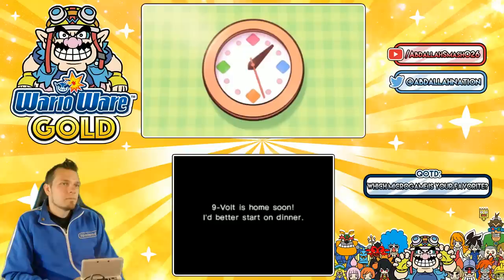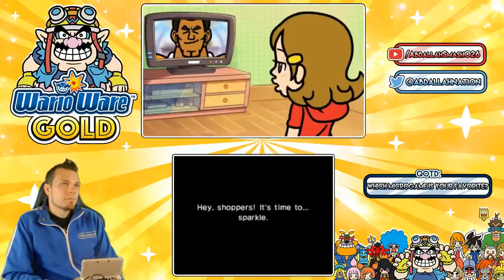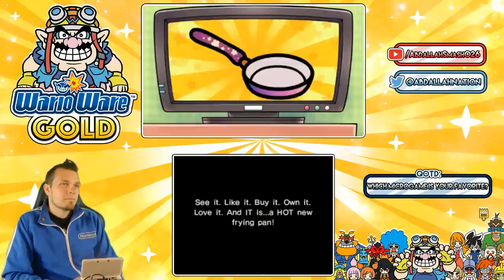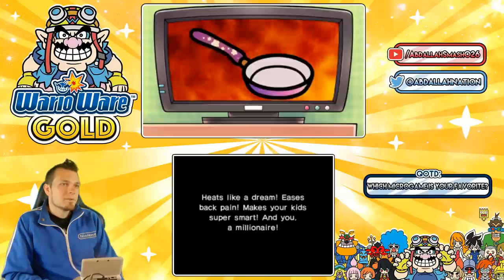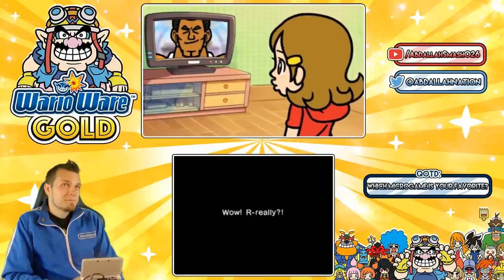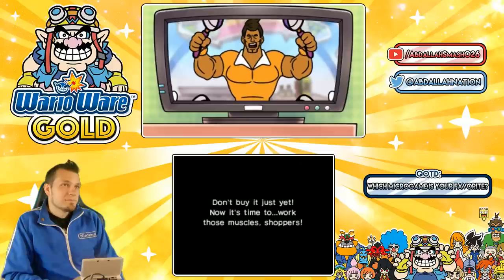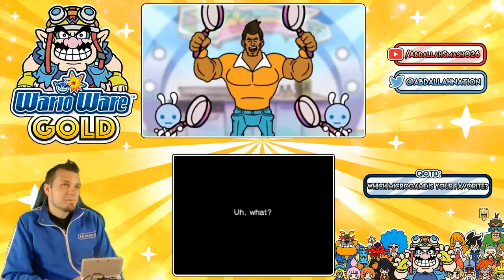Nine Volt is home soon. I'd better start on dinner. Hey, shoppers! It's time to sparkle. Or not. This looks good. See it, like it, buy it, own it, love it, and it is a hot new frying pan. Frying pan? It's tough enough, coated with sprinkle sprinkles. Eases back pain, makes your kid super smart, and you a millionaire! Wow, what, really? Like it? Yes? Don't buy it just yet! Now it's time to work those muscles, shoppers! What?